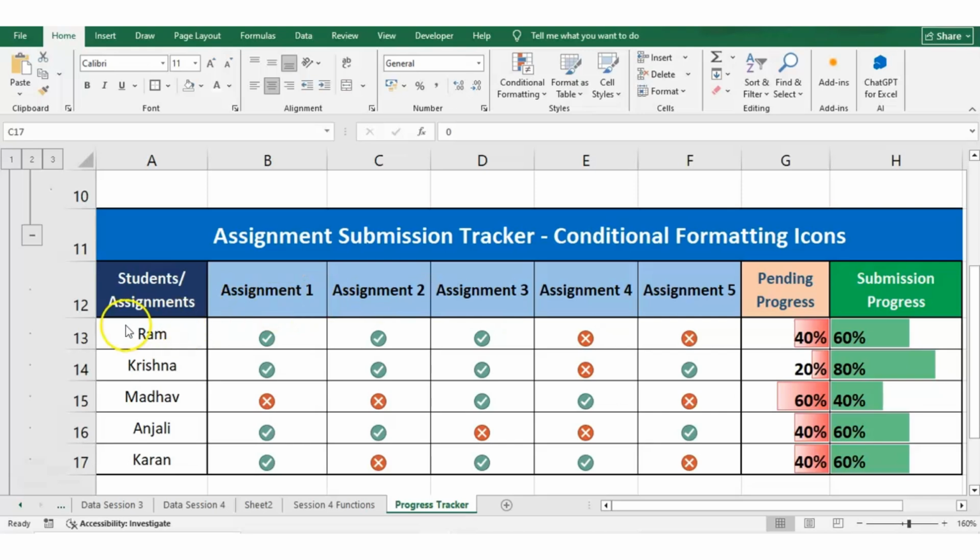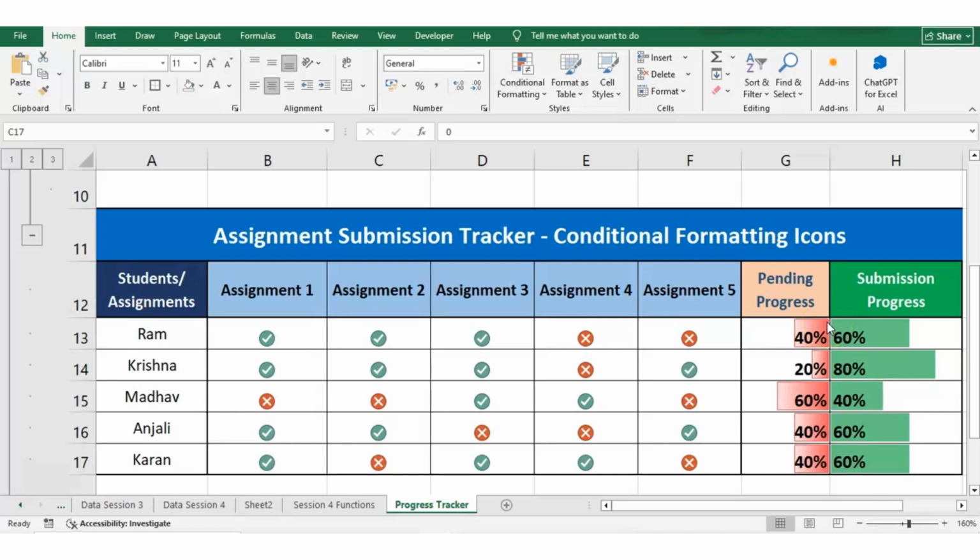So if we take Ram as our first example, we can see clearly that Ram has submitted assignment 1, 2, 3 and assignment 4 and 5 are still pending. Hence, we can say that 3 out of 5 assignments have been completed by Mr. Ram, and that progress is being shown in this bar as well.